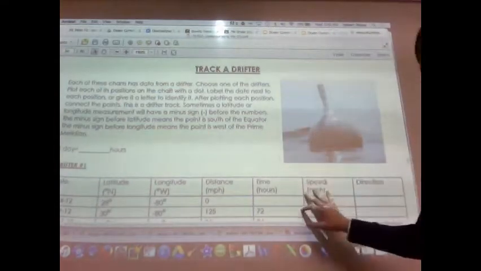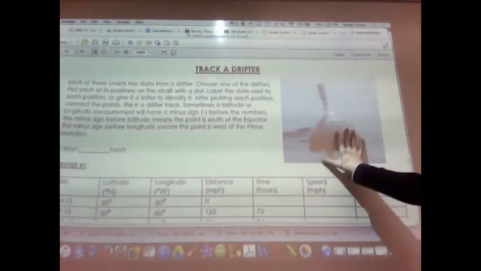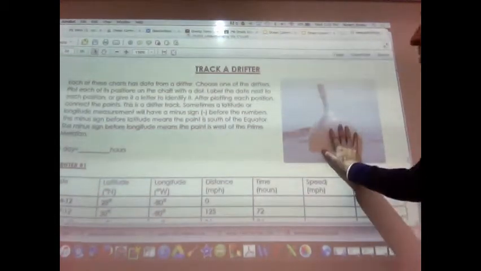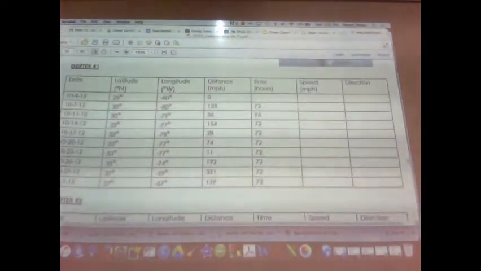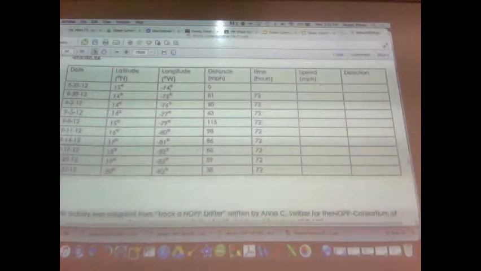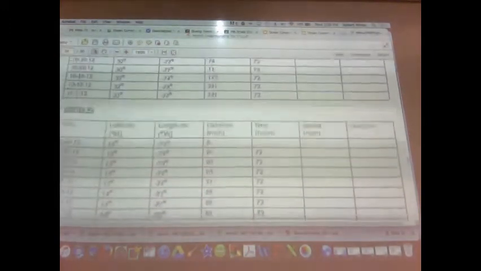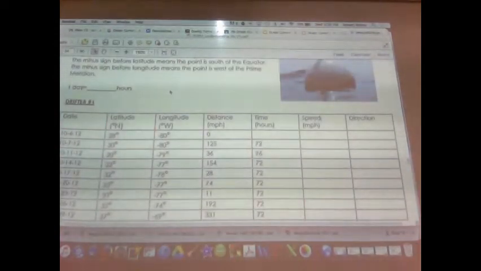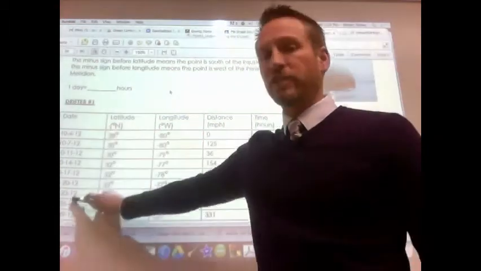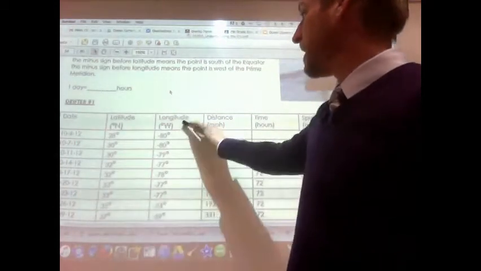This is a drifter, right? We talked about it, mentioned in class yesterday. It's a buoy. There's GPS on here that they were able to track. All the data is here for you. There are 2 different drifters. You are picking just one. You're doing either drifter number 1 or drifter number 2. Okay, drifter 1 or drifter number 2. You'll notice it gives you dates. It gives you the latitude and the longitude.